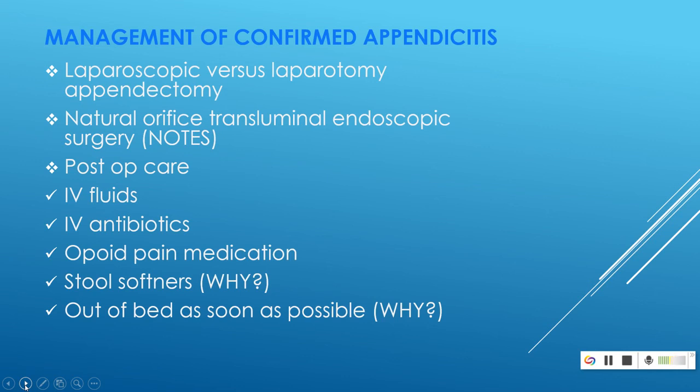Post-op care is going to be the same. We're going to continue to give them IV fluids because they've been NPO before the surgery, possibly nauseated and vomiting before the surgery. And then we're going to keep them NPO after the surgery until they wake up, and then we will slowly advance their diet, starting out with clear liquids. IV antibiotics, because if the bacteria has invaded the appendix and is causing this whole process, we want to try to knock that out with antibiotics.